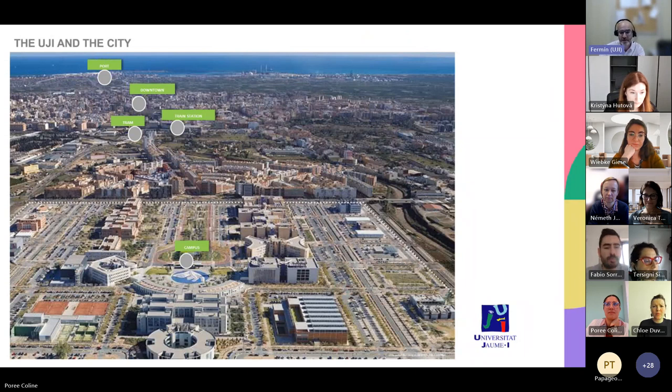On the lower part of the picture, you can see the university. I have to say that we have a unique campus. This means that, thanks to being a young university, today is our anniversary, we are 33 years old today, we have been growing along the same area, so all the faculties share the same space. And as you can see in the picture, we are very close to the city. It only takes 10 minutes by tram to arrive to the city center, and it only takes 20 minutes to arrive to the seaside.